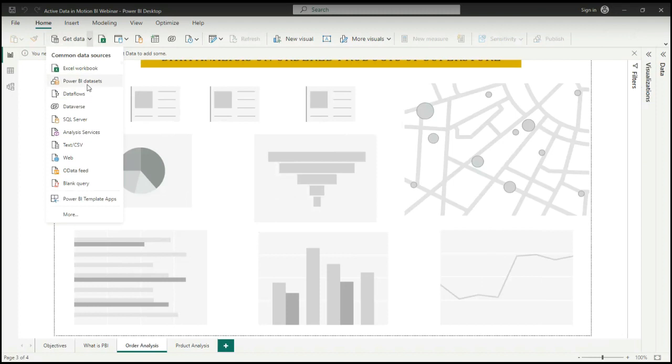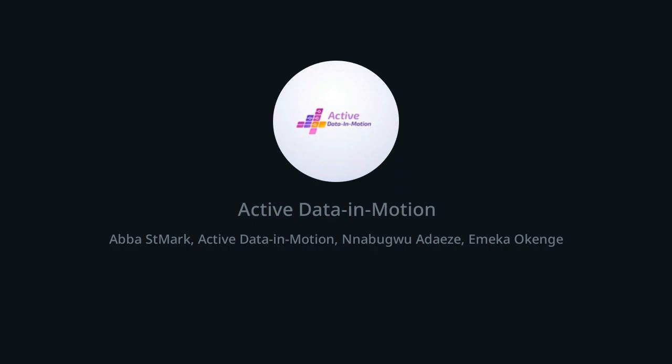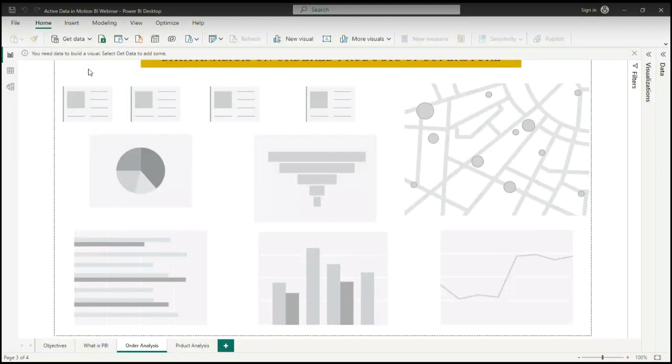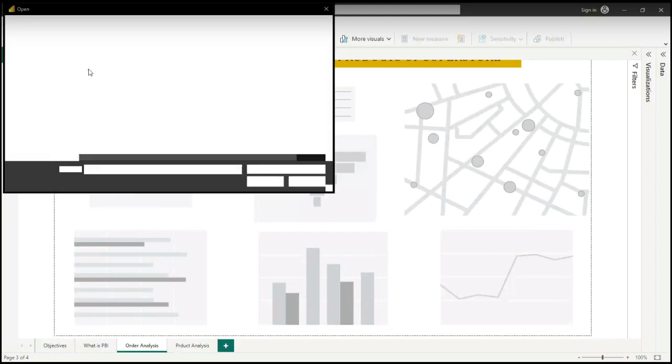We have other sources or storage systems where data is stored, and other formats like text or CSV, but the objective of this class is to import data that is in an Excel format. So we click on Excel workbook.